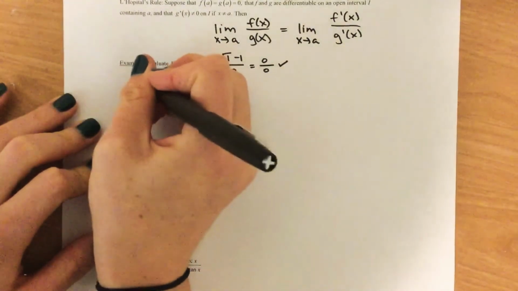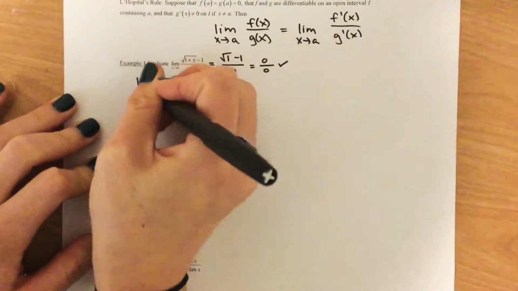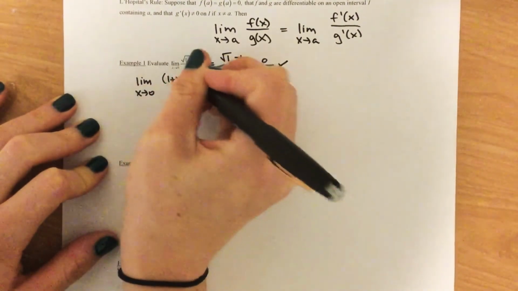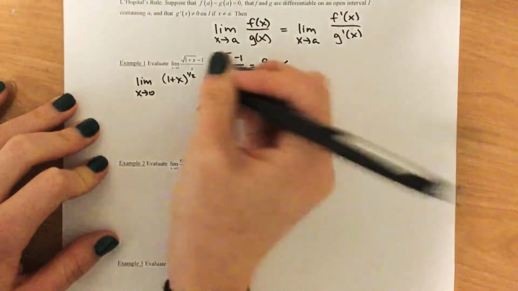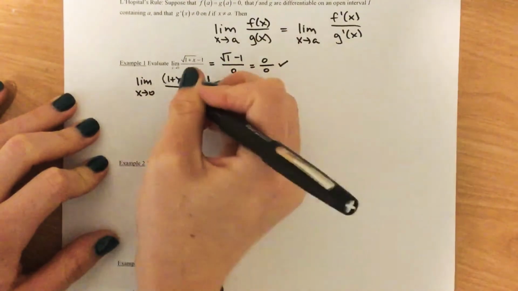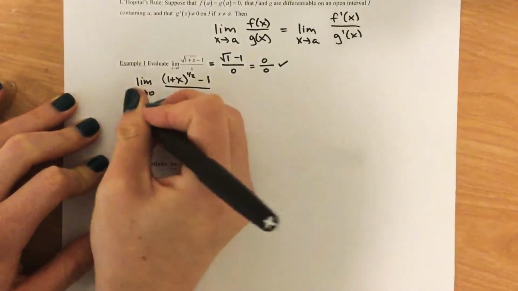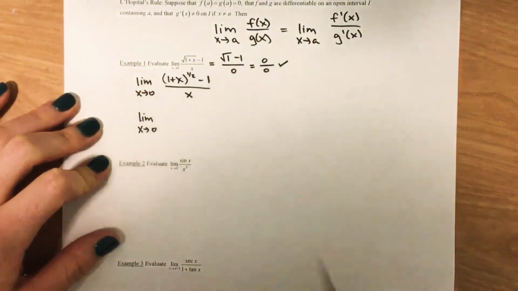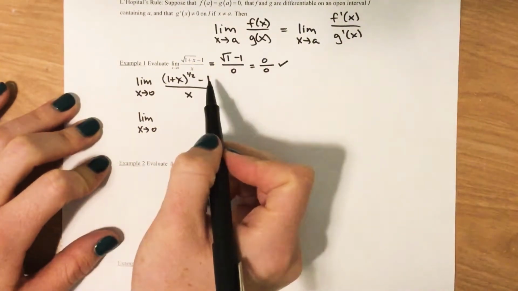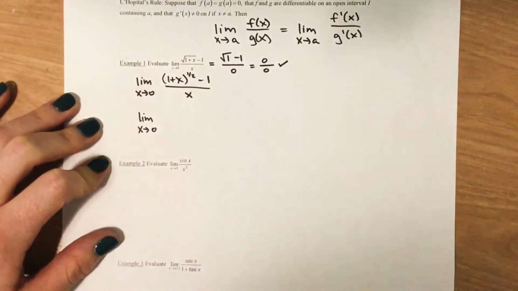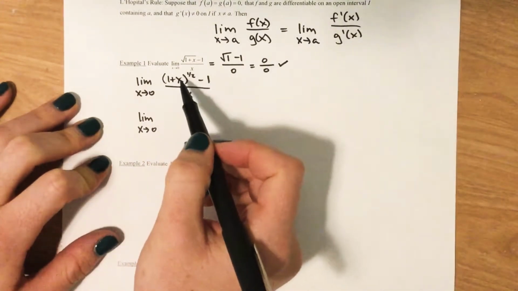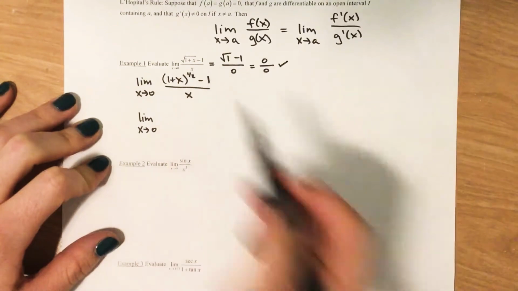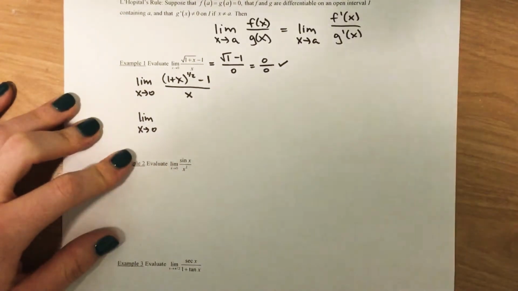First of all, before I take these derivatives, I'm going to rewrite this numerator as 1 plus x raised to the 1/2 power, and then minus 1, because that'll make it easier to take our derivatives. So with L'Hopital's rule, this limit expression stays the exact same, and then I replace this with its derivative, and replace this with its derivative. This first part requires us to do a chain rule. We have a 1 plus x that's subbed into a 1/2 power function.